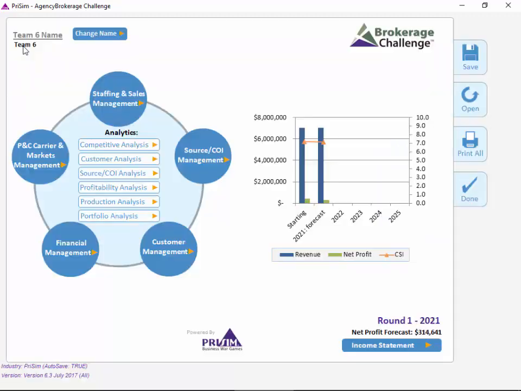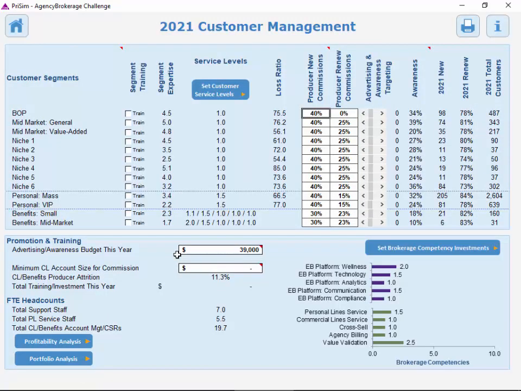Now, if I go back home, I can take a look at customer management, and I can set commissions in these fields by customer segment, and I can change those if I think that makes sense.